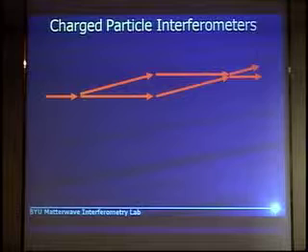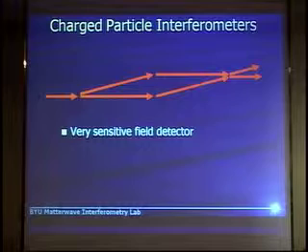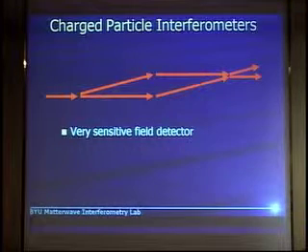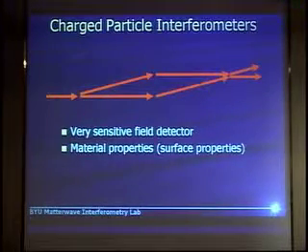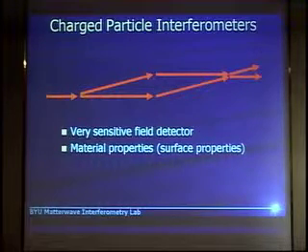So if you have a charged particle interferometer, what you've got is a very sensitive field detector, and you can use that to do all kinds of interesting experiments. For example, one thing that we're really interested in is studying material properties. Using a transmission electron microscope, for example, you can look inside materials. With this, you'd really be looking at the surface fields, the fields just outside of the material. In particular, we have someone in our department who works with colossal magnetoresistors that are actually used in hard drive read-write heads. So, make a tie-in there.